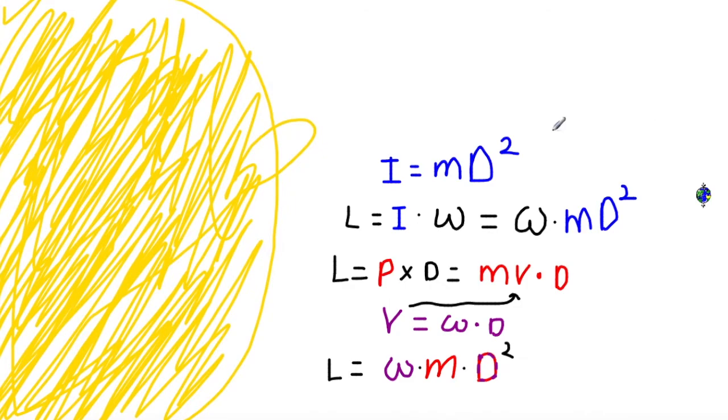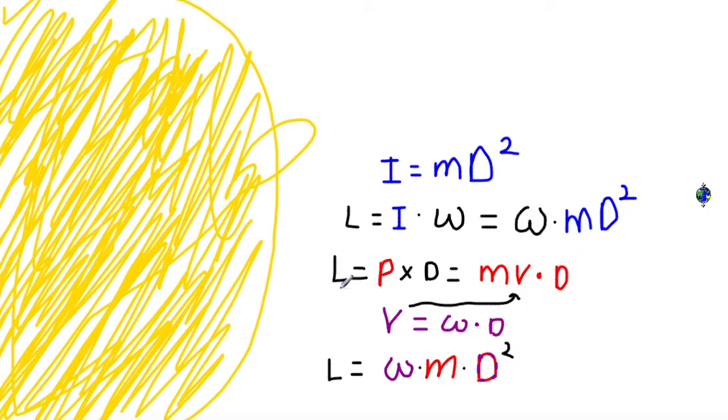Blake Hogan sent me an email, and he pointed out that for this problem, you can use angular momentum as the cross product of linear momentum with the radius, and you get the same value for the angular momentum of the Earth around the Sun. So I went ahead and solved it both ways. Moment of inertia is m d squared. Angular momentum is moment of inertia times angular velocity, so that would give you omega times m times d squared.